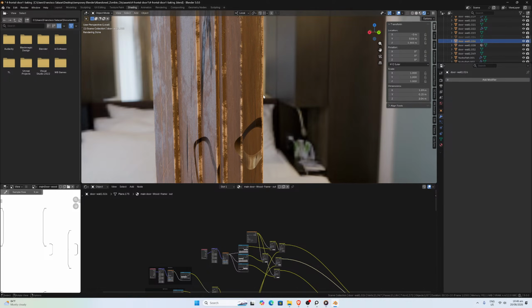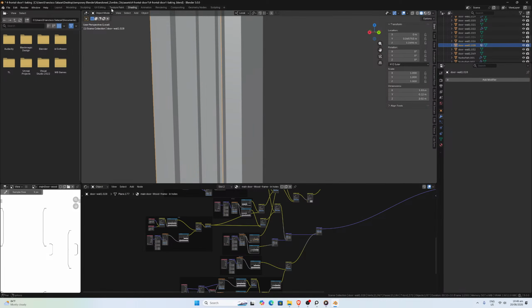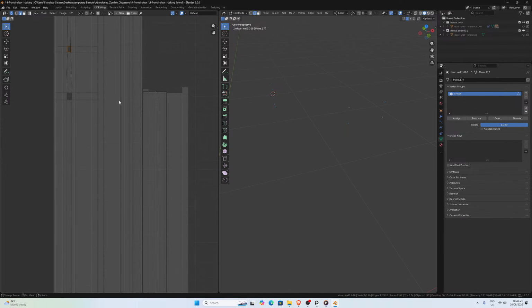Let's see. I'm thinking of a strategy. Maybe we can do this. We can select all the pieces that we want to merge. Okay, we're going to select all the pieces we want to merge. We're going to create a new group for all of these pieces. We're going to bake the textures in these new groups. No, but the thing is I cannot do that... no, yes, I think that I can do that. Let me check. We have this, right? Let me compare. Okay, let me go here. Okay, we have it like that. What is this? Okay.